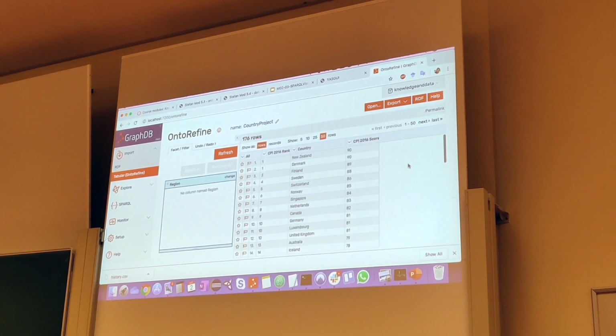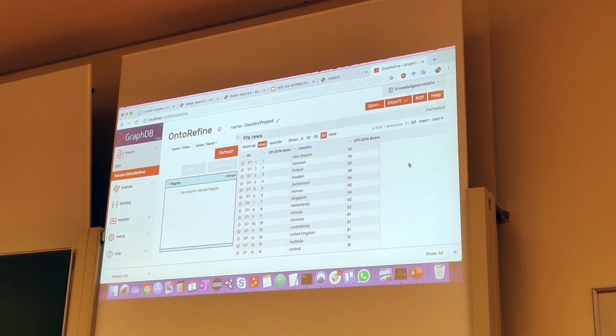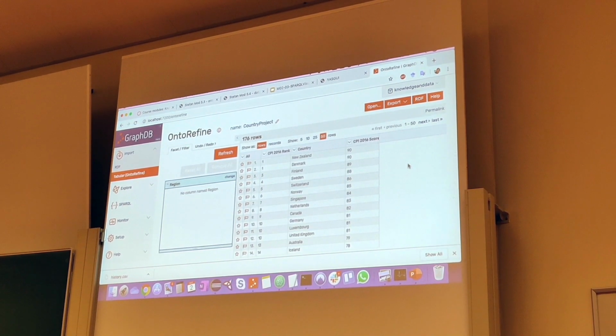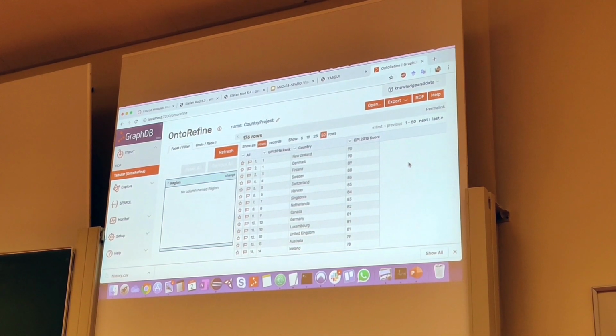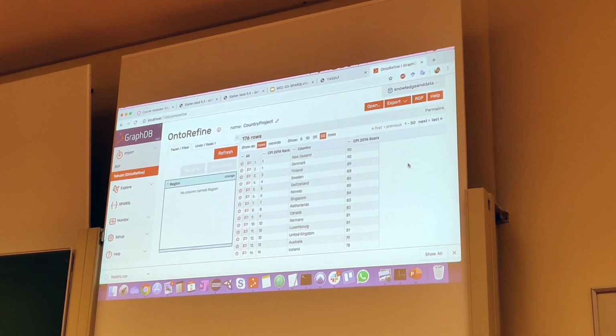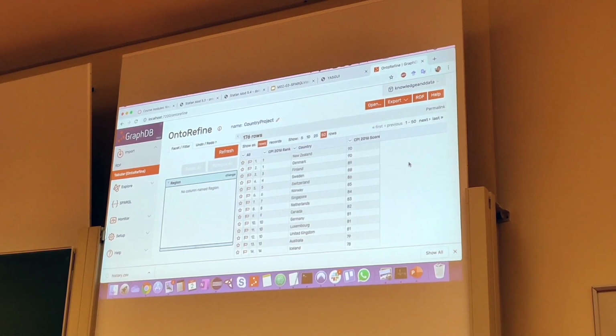So how to do that? For now it's clear. I didn't do anything yet, right? I just loaded the CSV file. I removed certain columns that I don't want to import into RDF. And now I want to write it down in RDF.